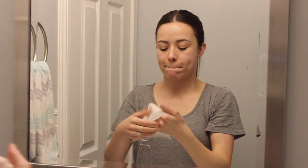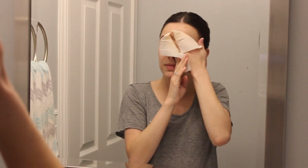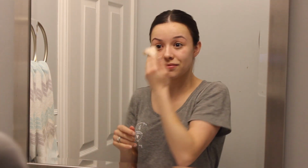And I like to start with my skin first, and then I'll do my eyes last. That way I'm not spreading any of that eye makeup onto my face because it can cause a breakout. I highly recommend taking this step to remove that initial layer of makeup, and that way you'll get a better cleanse of your skin.